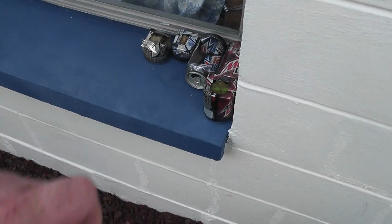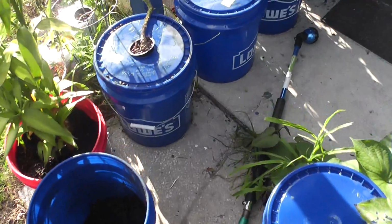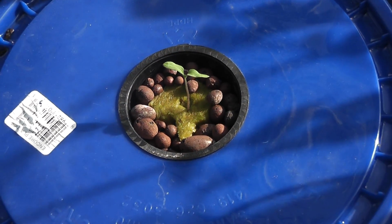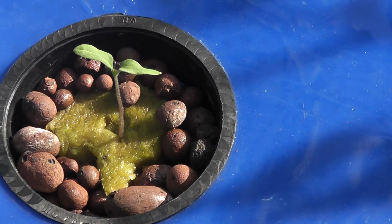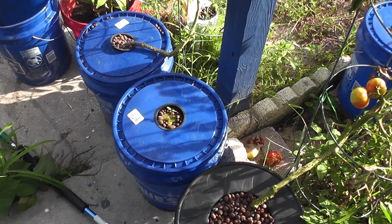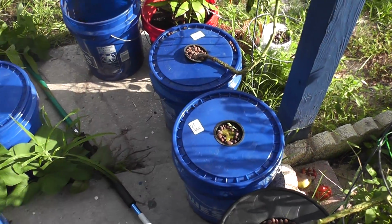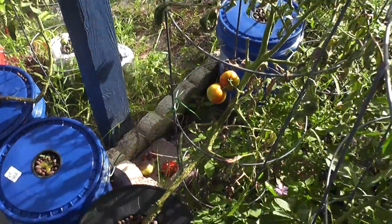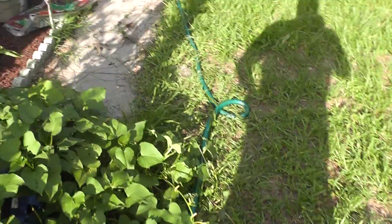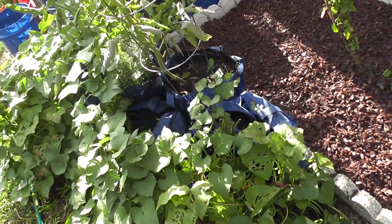So that was when I transplanted out, and I guess I never actually showed you. This is the garden update that I'm supposed to show you, that I moved this other little guy here too. Those two were the first to come out. So that's a new tomato vine growing there, and we'll have to see what happens with him. Unfortunately, these are still the beefsteak tomatoes. These were seeds from the one tomato I harvested off of here that was harvested too early. I just wanted to try to grow the seeds without drying them out too much, and that seems to have worked quite well. So pretty happy with that.